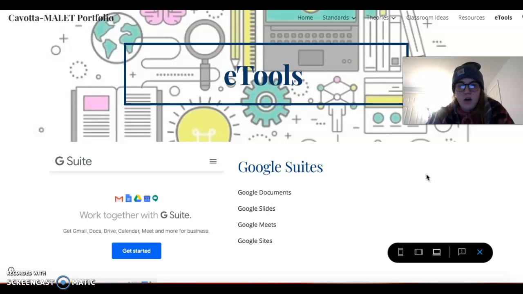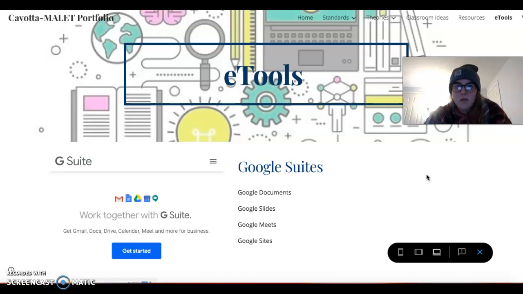There's going to be plenty of other technologies I'm going to use. I'm just in the process of doing some research on those. For Google Suites, I'm going to have my students create a shared Google document with their group where they will have the link to their article that they choose to further study. They will compile their research together. So they're going to research, why did this fail? What happened? What does this have to do with math and measurement? Why are we doing it in this unit? Why is this an example of math and measurement? So they'll have that on the Google Documents.